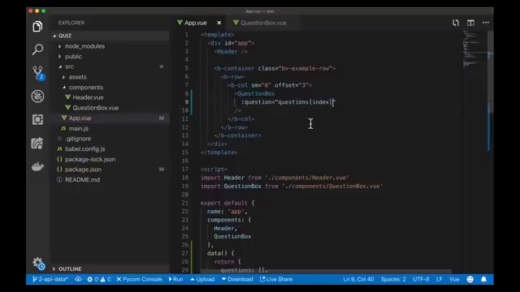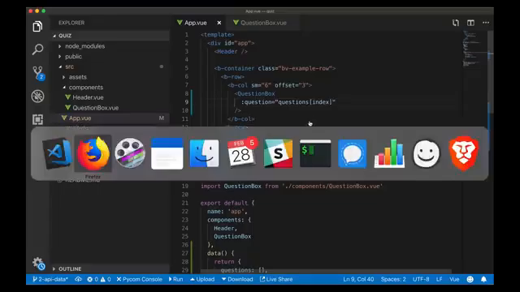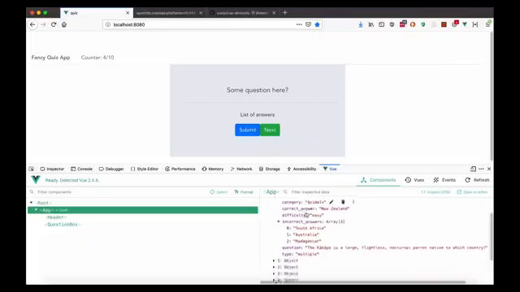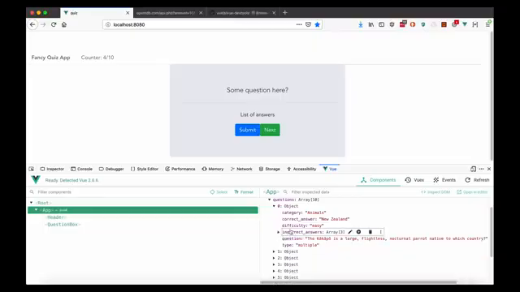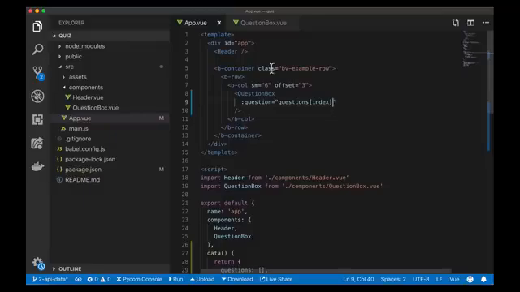Now if you remember the structure of our data off of each question, so this is one question, this object. We have the correct answer, incorrect answer, and the question. So we have to get the question text off by using .question. So let's do that in the question box.